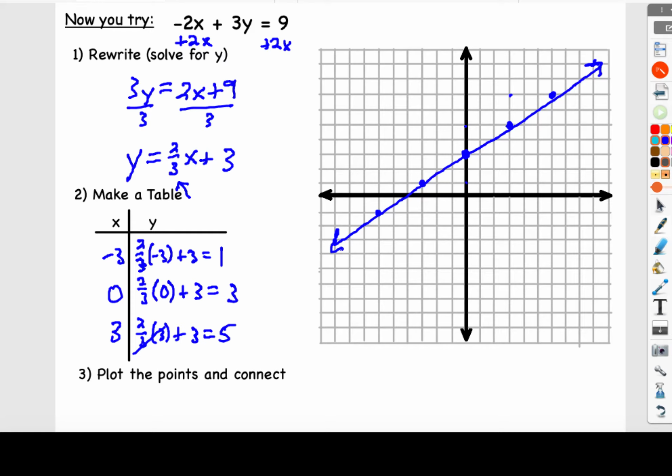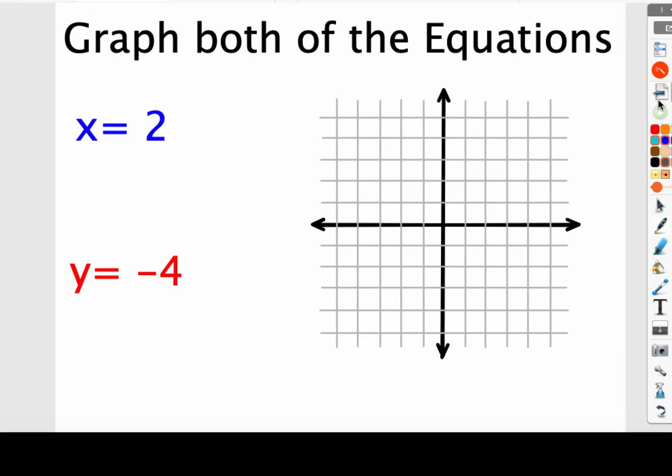But again, assuming we're counting by ones, let's go ahead and just label our axes right there. 1 and 1, or you can go all the way out here and say, well, hey, that was 10. Counting by ones, there's our nice line. Now, a couple of other lines that we want to glance at very quickly.